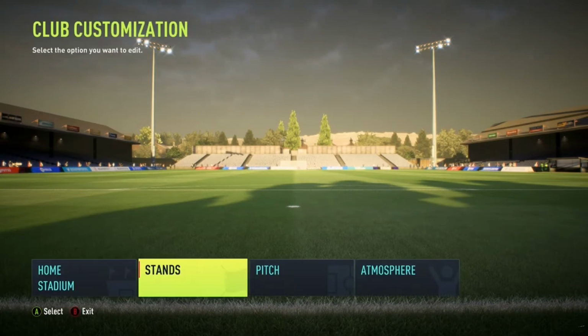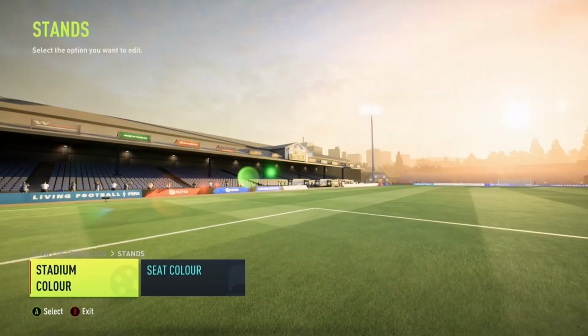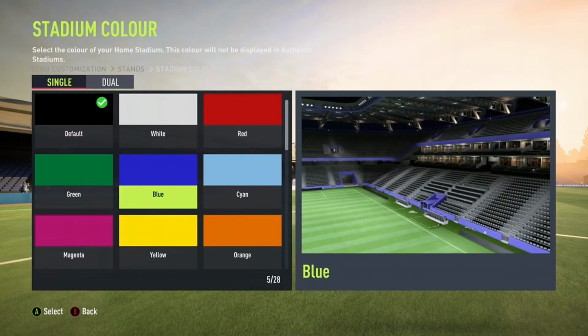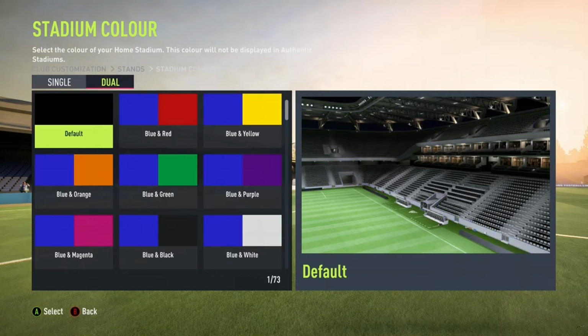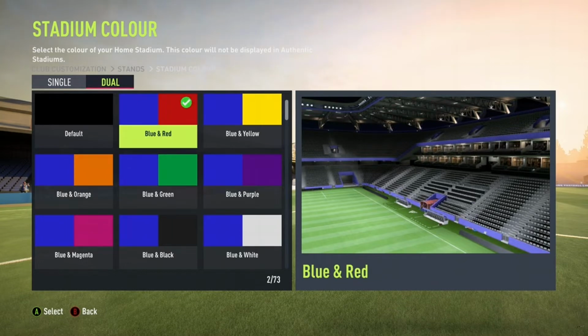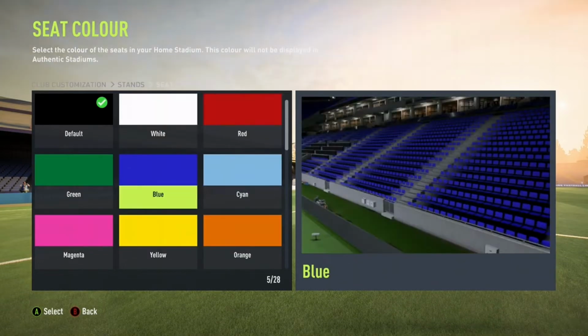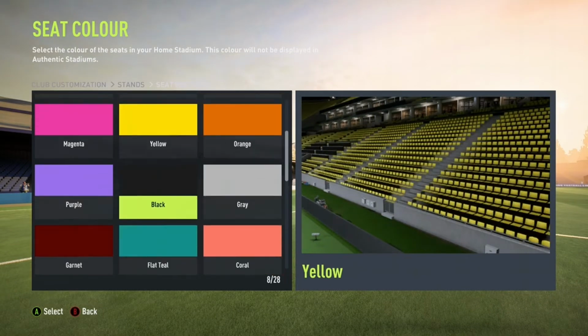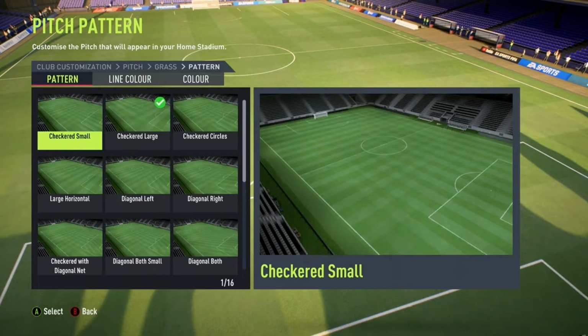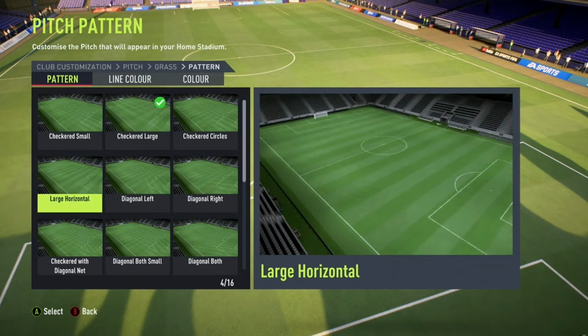So in the stands, obviously we had a predominantly blue, so we are going to go blue in the stands. It was blue and red, wasn't it? So we could go blue and red as a duel. I think we'll obviously go blue seats as well. Yeah, we'll go with that. Obviously see how the stand looks. I think I'm going to go pretty simple.